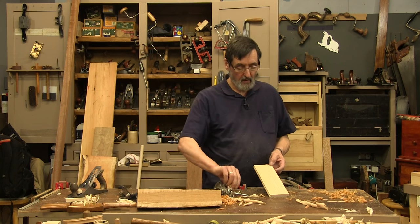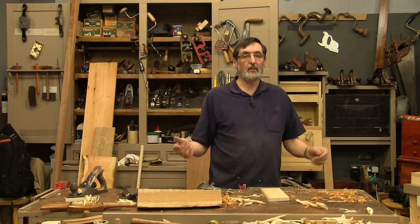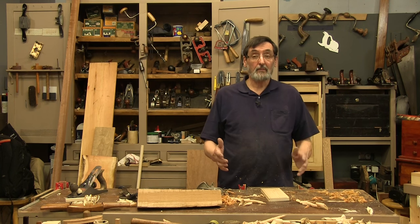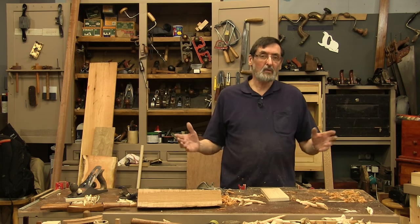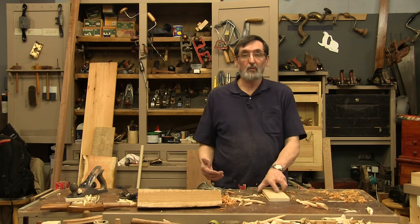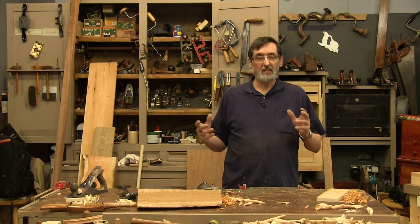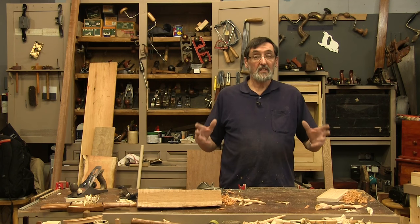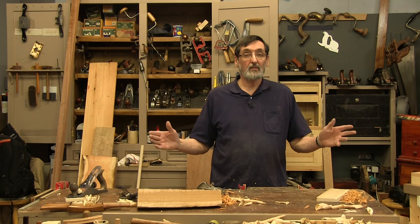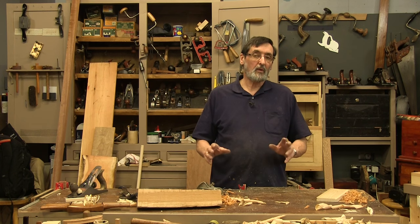These are just alternatives for you to think through. This works whether you've got bench dogs or not. If you want bench dogs, go ahead and bore the holes and put them in — I'm not saying you shouldn't have bench dogs. I'm just saying that, straight off the bat, as a new woodworker who wants to get going, this clamping method will work for you. You can adapt it — it's very versatile. This is just to get you going; you can add whatever concept you want. It's an alternative, and it works.